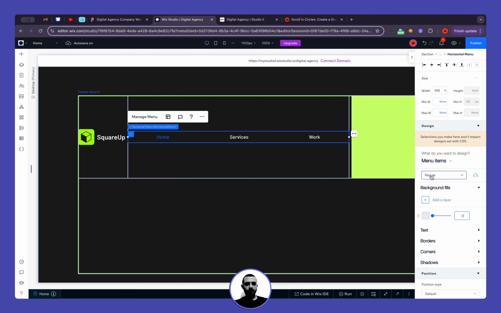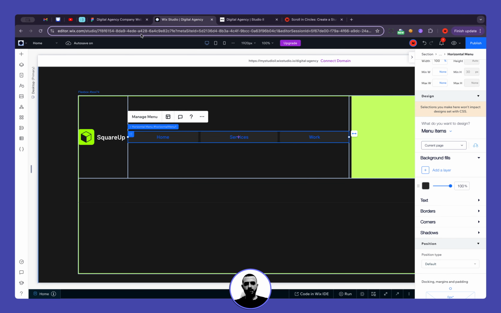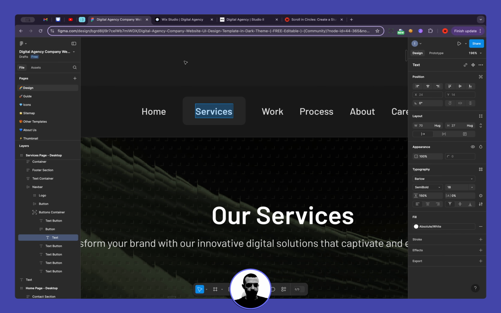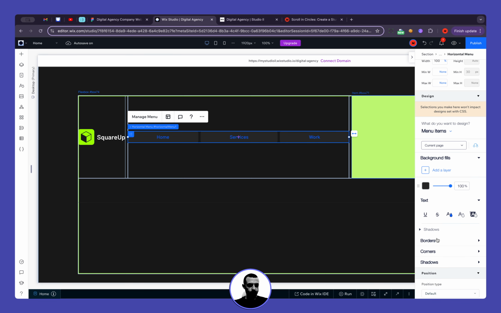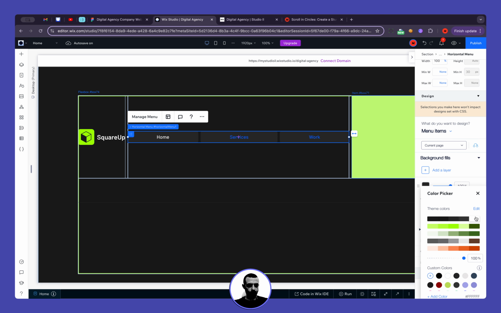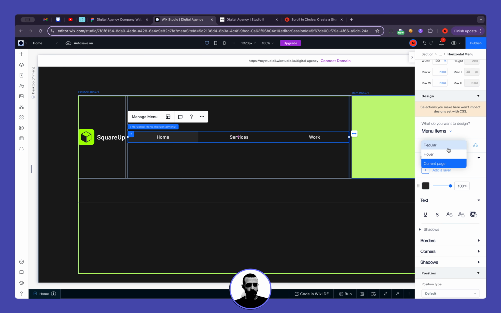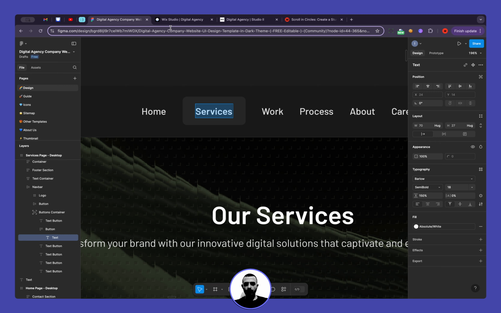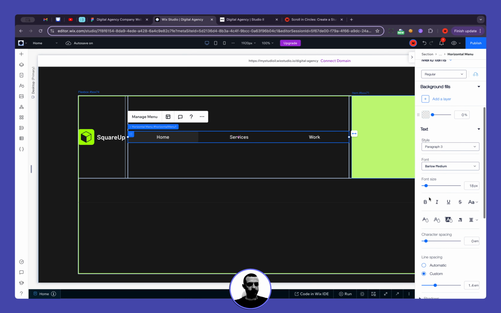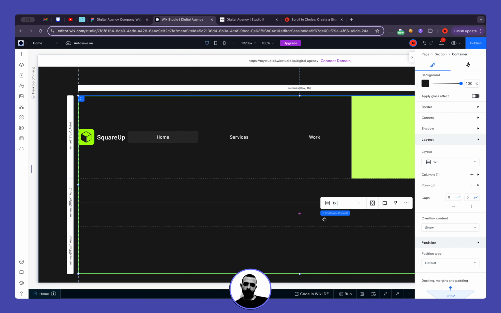So it should be only for the current item. And the label color should be absolute white. So the title should be white. And also on the default state, which is what we see right now.